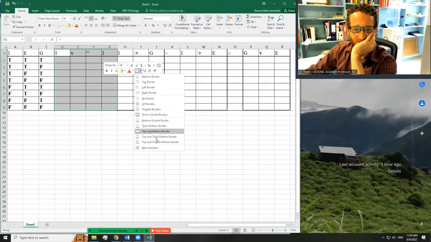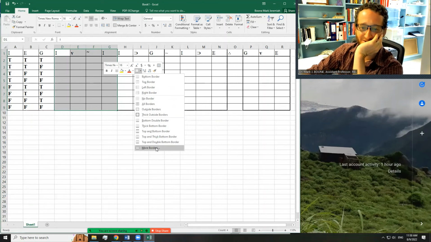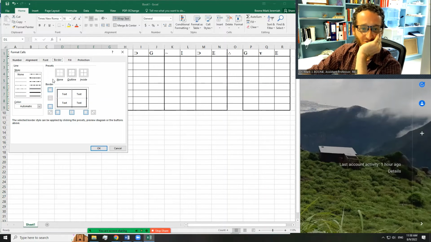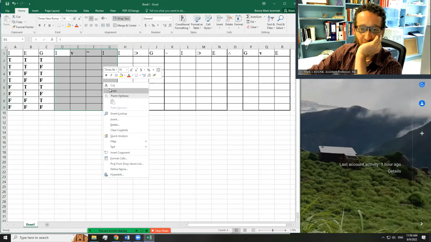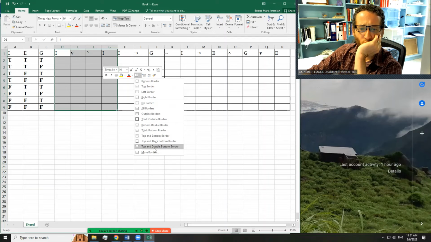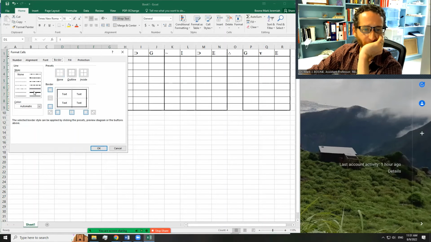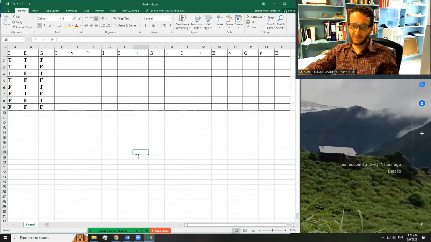Let me just check and see if I could make the outside borders extra thick. I don't think there's anything I can do. Okay, so I hope it's clear enough.